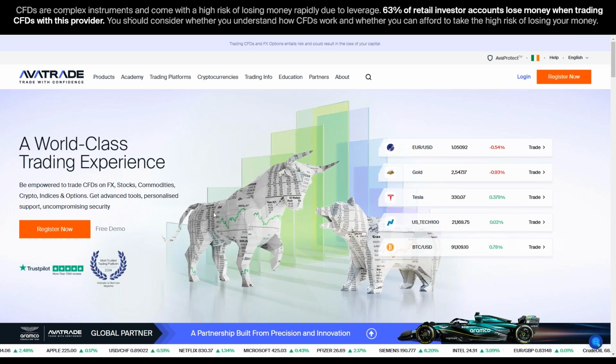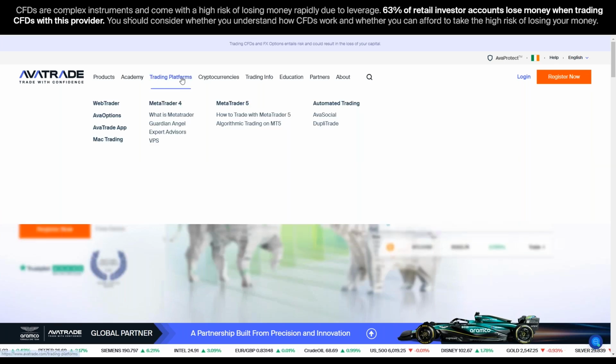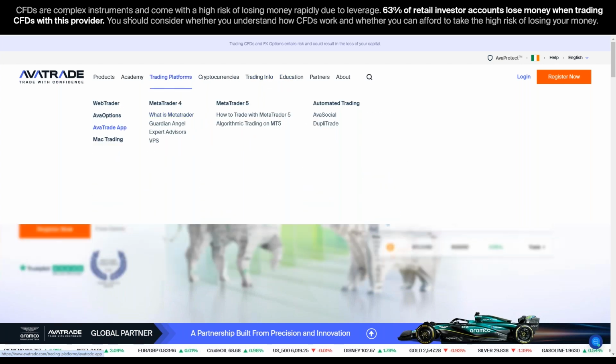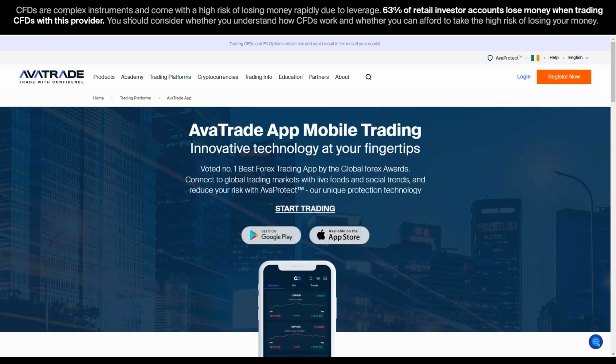Now, from our main website, we can log into our web trader, which allows you to trade on both MT4 and MT5 accounts with the advanced functionalities and tools that we offer in our app and web trader. And the same tools you see in the web trader today are also available in our app, which you can download from the major app stores. And there are also links to those app stores on our website here to get the AvaTrade app. So if we log in the upper right corner here from our website, we'll be in the web trader version of our platform.